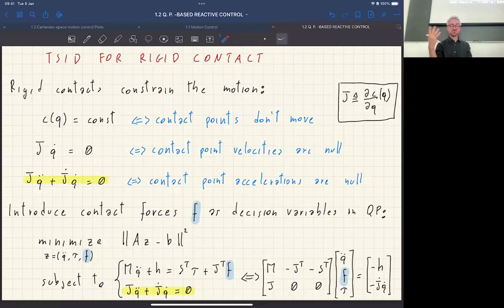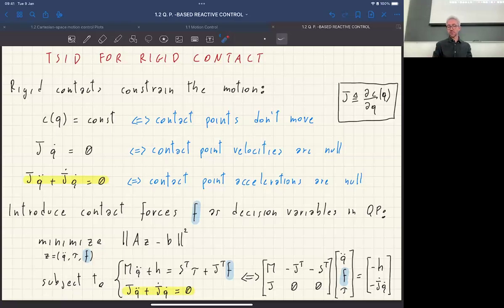And actually, most contacts that robots typically make are quite rigid. So if you make contact with a wall, yeah, there might be some deformation in the wall when you touch it, but it's so tiny that you don't even feel it. You cannot measure it. So as a matter of fact, it's better to model that as no deformation at all.